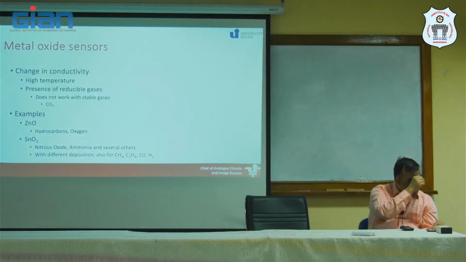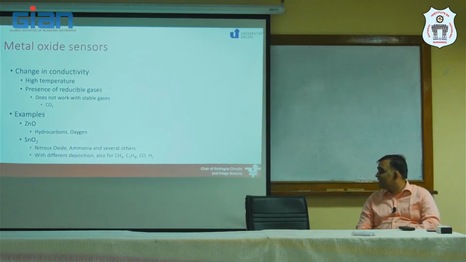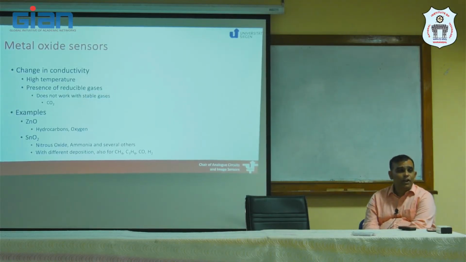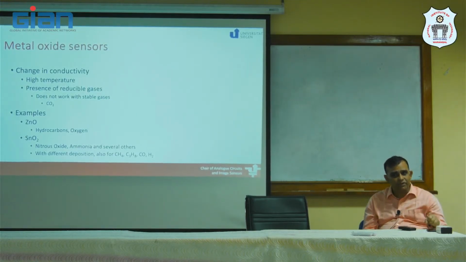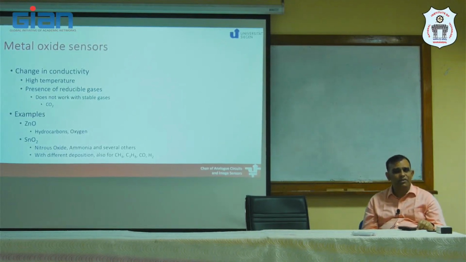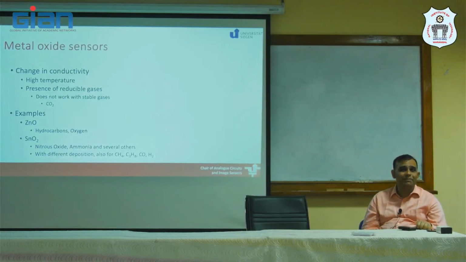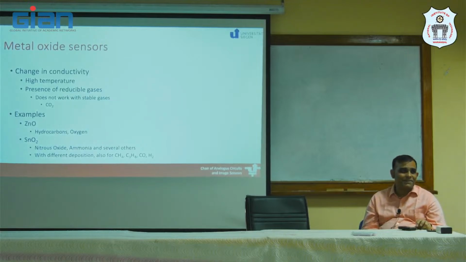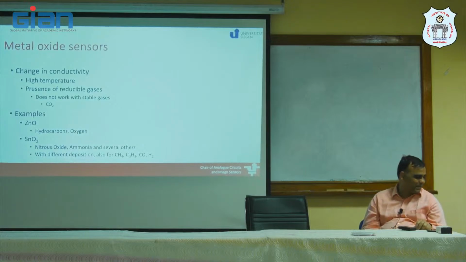Now, some examples of structures whose conductivity changes with the presence of gases are things like zinc oxide, whose conductivity changes in the presence of oxygen. So essentially, you can have a bar of zinc oxide, look at the current flowing through it, and the higher the oxygen concentration, the more its conductivity will change. It also changes with hydrocarbons, things like methane. There lies the problem. Whether it's methane or oxygen, methane will kill me. Well, a small amount of oxygen will not. A big amount of oxygen might do some harm to me.